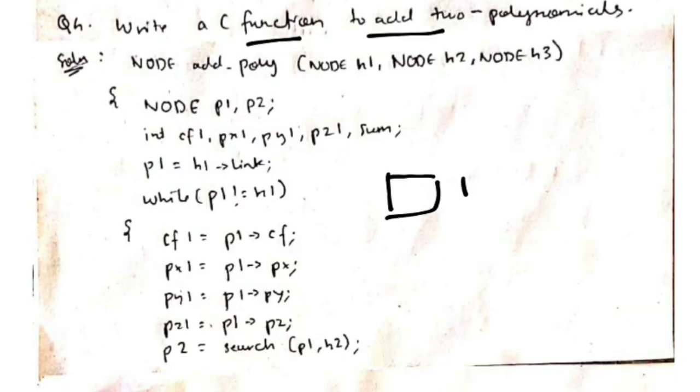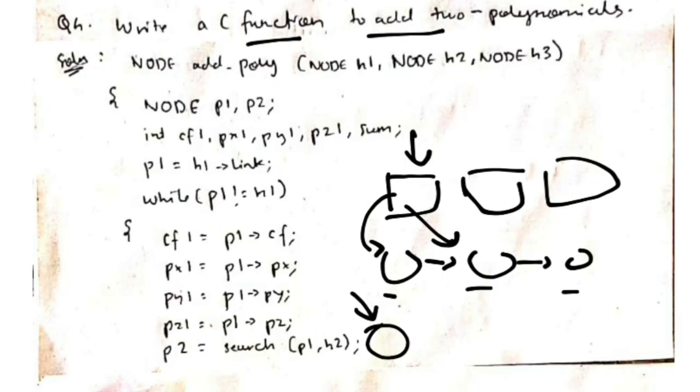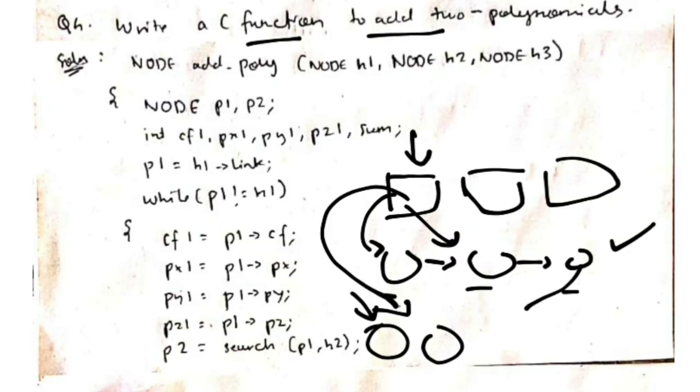Okay, see here, if this is the linked list, two linked lists are there. If you have to add the polynomials, first what we will do, we will check this coefficient. If that coefficient matches in any of these, at that time we will add the coefficients and store in the resultant variable. If it doesn't match, we will add this variable to the resultant one, and the remaining variables here will also be added to the resultant one. Okay, in that way we will add two polynomials.